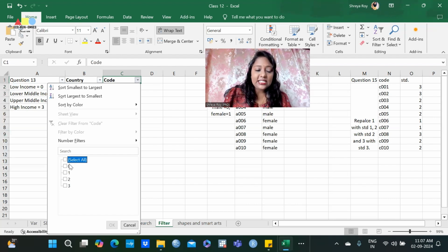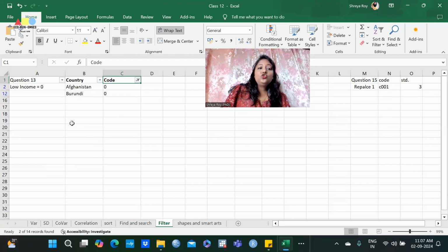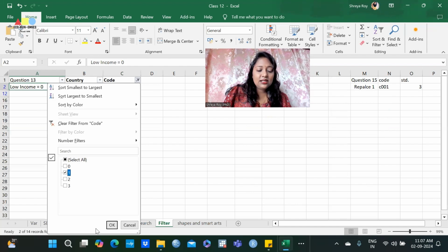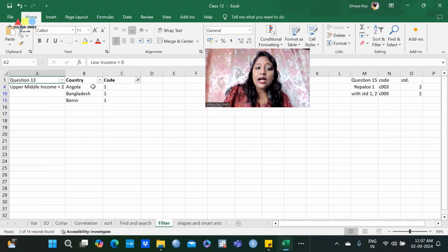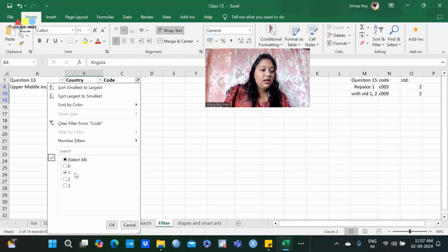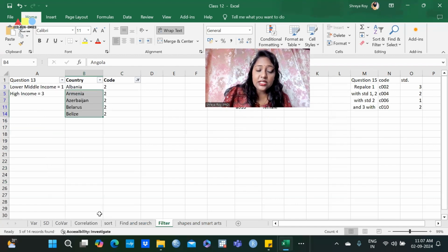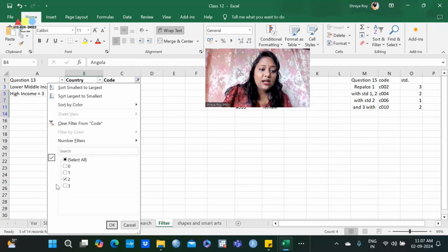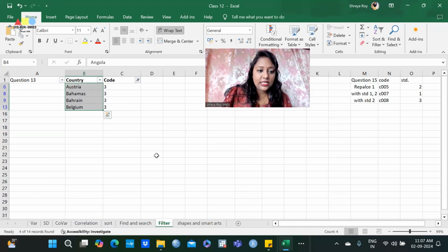So I deselect everything and then select just the countries with low income. Now let's select lower middle income, upper middle income, and high income.